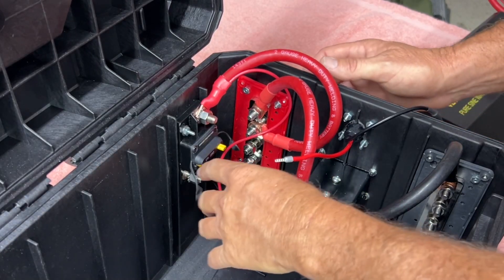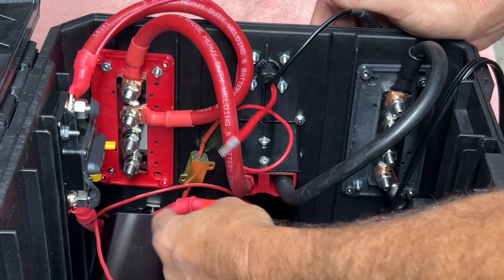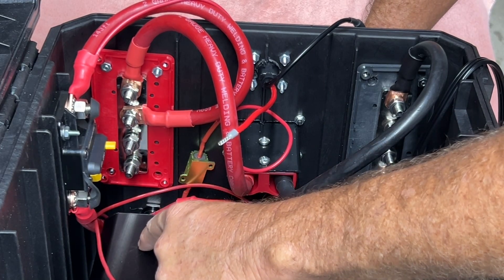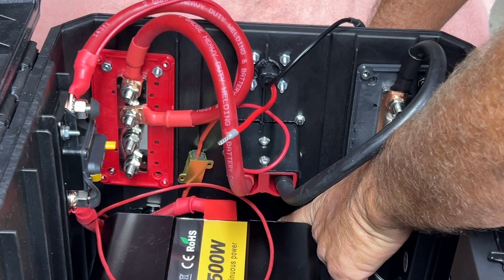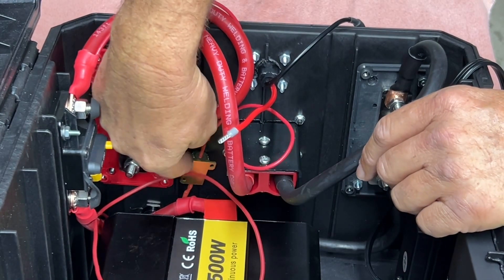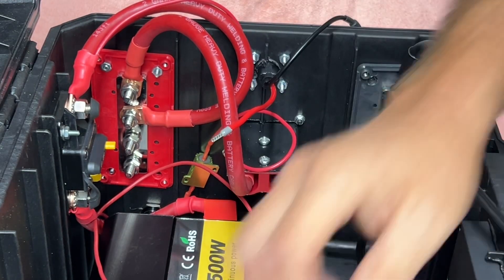Let's install the 250-amp circuit breaker for our inverter and look at the inverter pre-charge circuit. We're going to drop the inverter into place. Main power comes in to the bus bar, feeding the circuit breaker, which then goes through to the inverter. The negative side comes through to the bus bar and out to the inverter. We have our switch in line with these two lines — the pre-charge switch has a little resistor, and the push button is on the outside. We have our 120-volt cords plugged into the inverter.